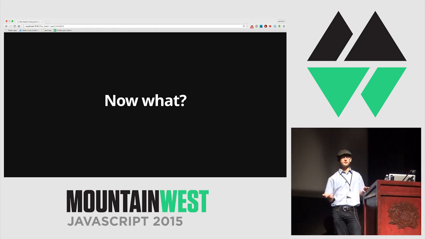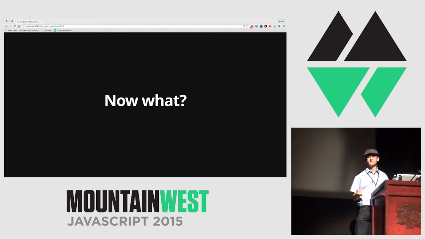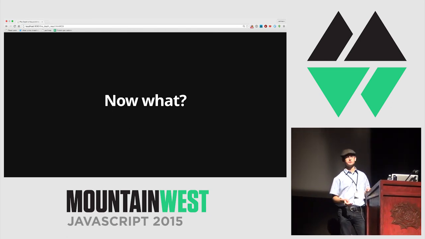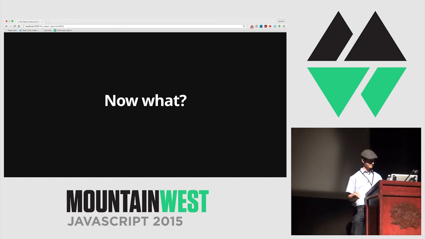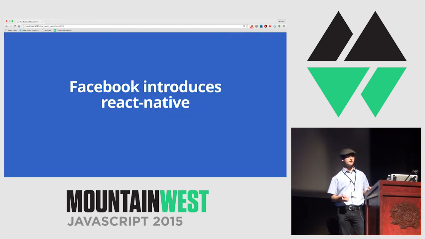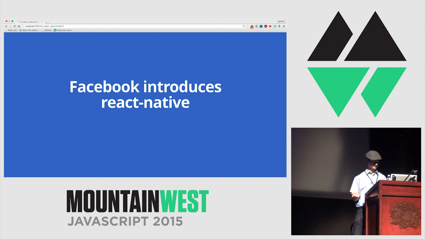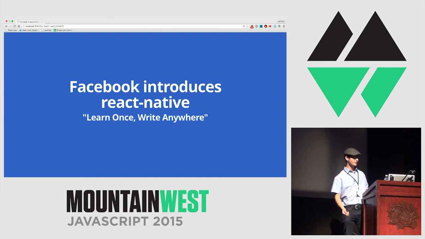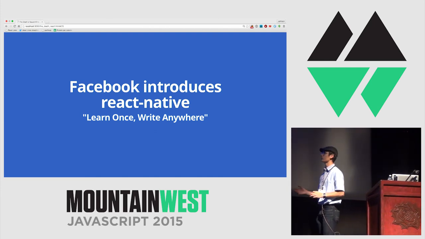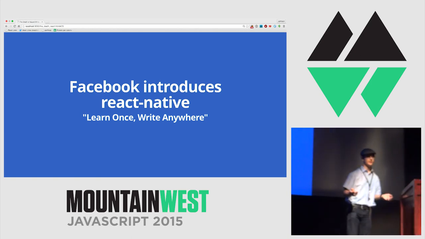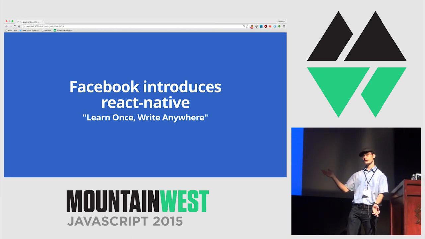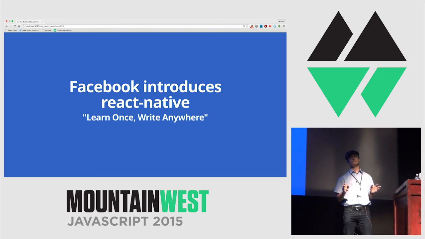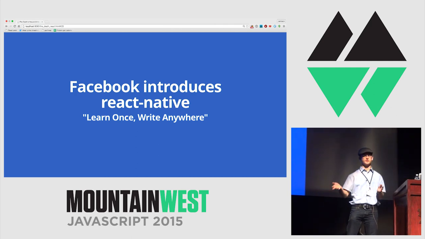Now what? Considering hybrid applications could have some uses but don't seem to cut it, and you still don't want to write Java, Swift, or Objective-C, what are your alternatives? Well, rather recently Facebook introduced React Native, and they came up with: learn once, write anywhere. The idea is you learn one language and one system — in this case the framework is React — and you can write it anywhere. This means you will have two code bases: one for iOS and one for Android, and one for any other platforms they support.